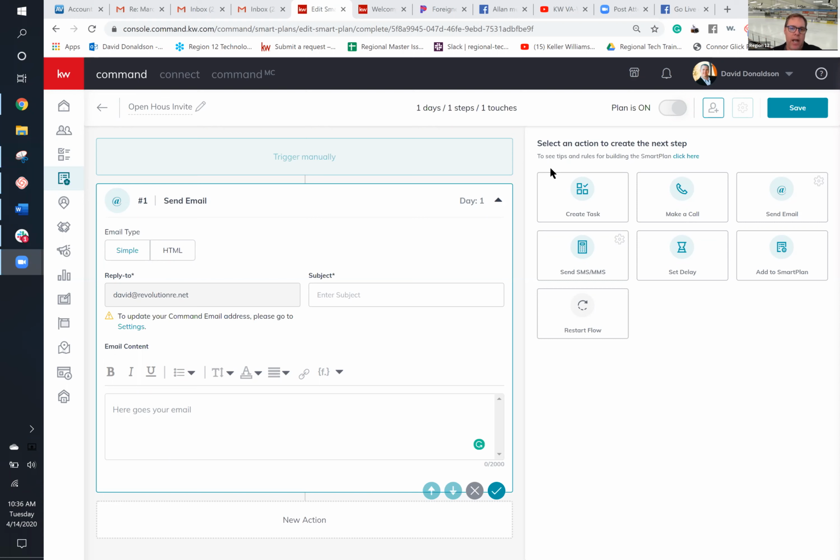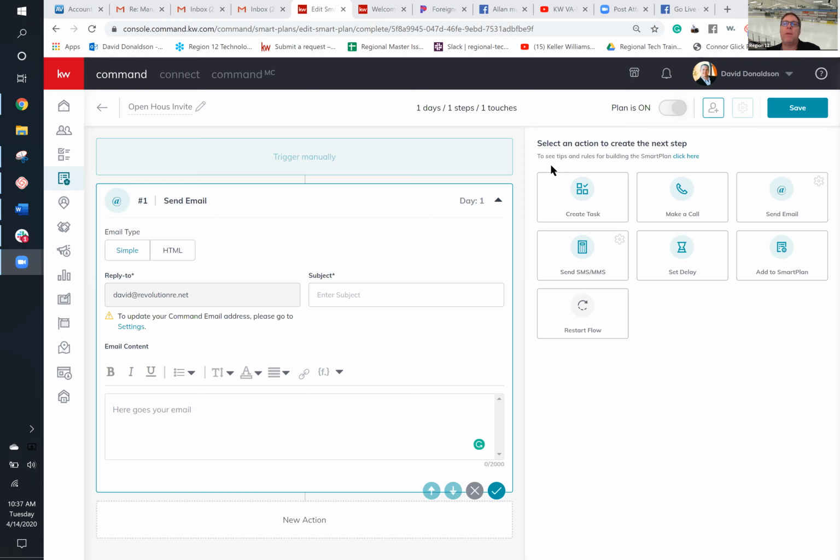All right, perfect. Any other questions on setting up Smart Plans, configuring Smart Plans from the library, creating custom Smart Plans? I hope you guys realize that there's no limit, right? You can create custom Smart Plans for just about anything: movie nights, post-closing, events, new buyers, open houses, one-off mass emails like this. Hey, I just took a new hot listing and maybe everybody in Fairfax that I have in my database needs to know about it. Mobile app announcements. Pretty much anything you want to do, you can build a custom smart plan.